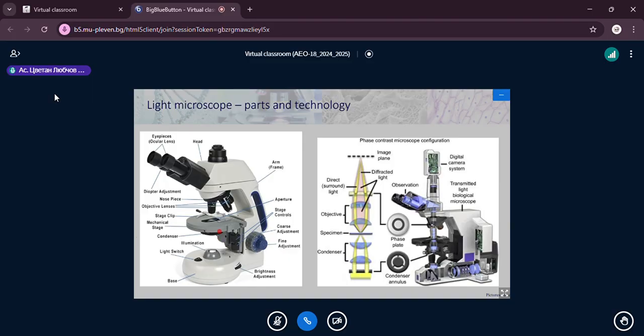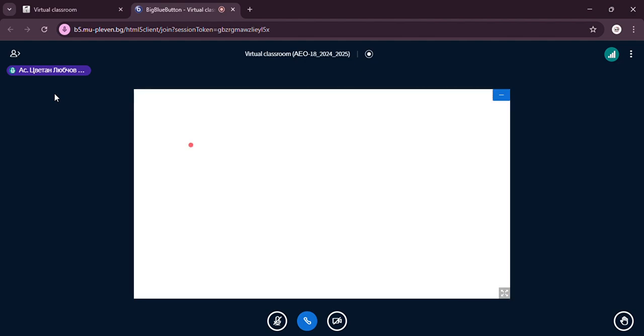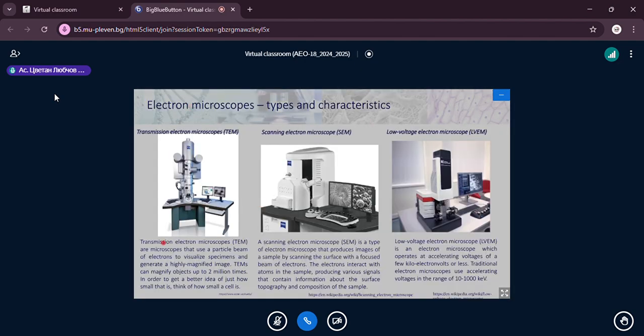So this is in general the structure of the light microscope, the one we're going to use a lot with you when you come here eventually, soon, I hope. Now, continue on. Let's say some words about the electron microscopes, guys. So here I give you 3 examples of electron microscopes.